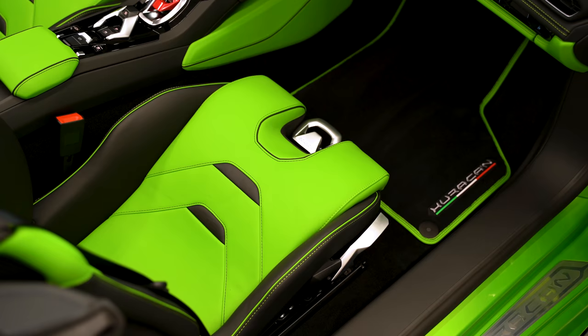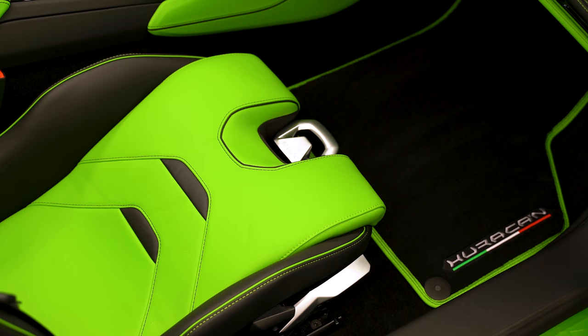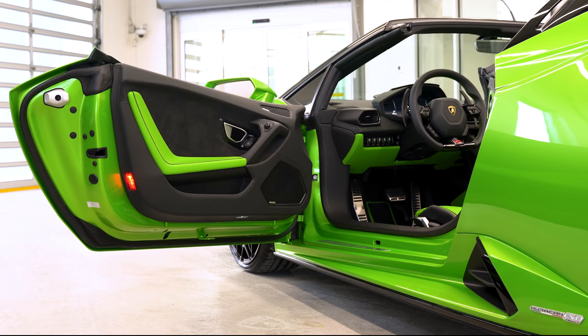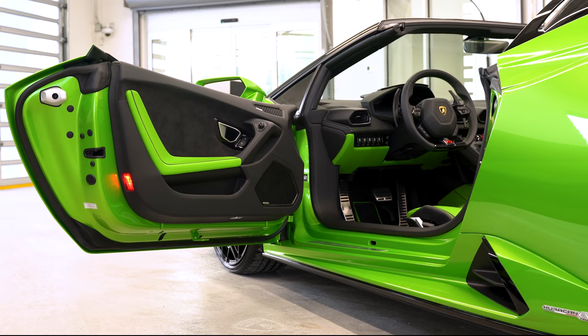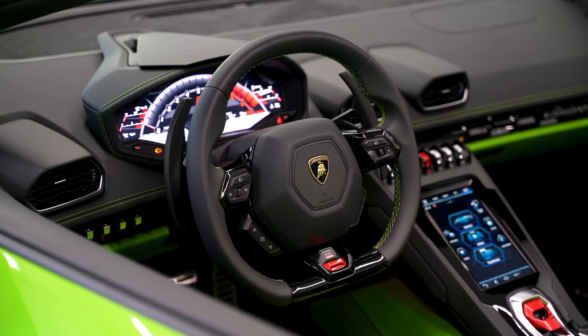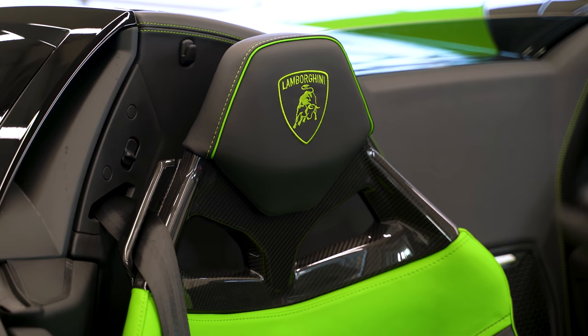With the Sportivo leather bi-color interior, he also chose to do the colored stitch and the floor mats. So it's a lot of green, but I'm loving it — it definitely doesn't look overkill, if anything it looks killer. This guy was a little bit worried at first and we had a lot of conversations back and forth, but I am loving the way it turned out. He did do the optional stitching on the steering wheel — that's not an expensive option, guys, it only costs $320 to do that nice little accent but it adds a lot to the spec. He chose to do the embroidered headrest as well, and it's a lot of bang for your buck because it really leaves a huge impact on the overall look of the car.